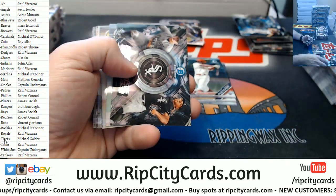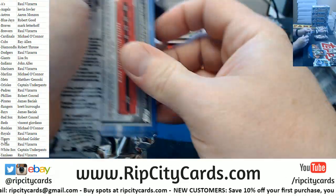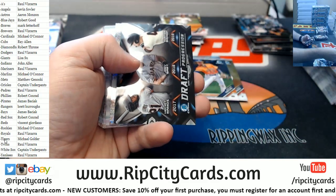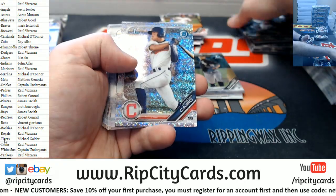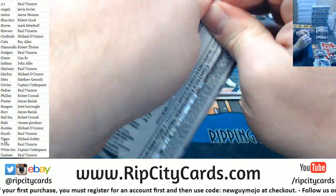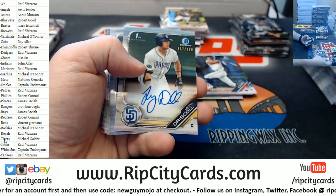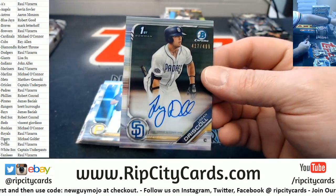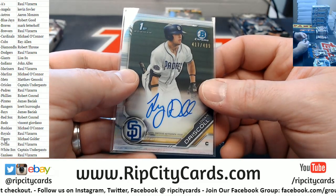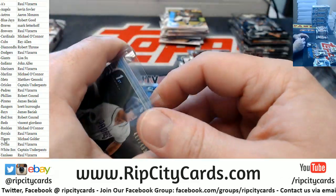Jumanji Jones in purple. Sparkle Factor, Christian Cairo. Logan Driscoll, refractor autograph for the Padres. 94 to class of 99, 73rd overall pick, but refractors being autographed is nice this year.